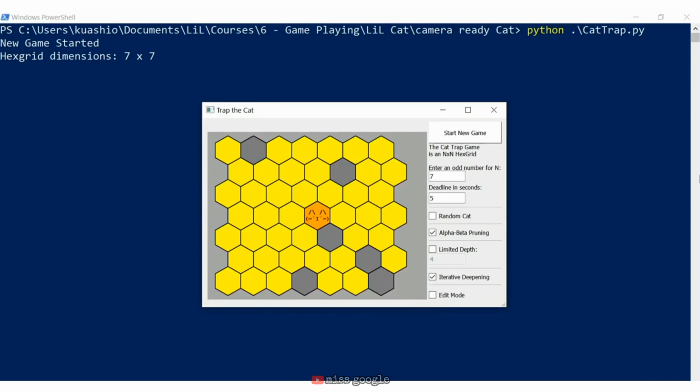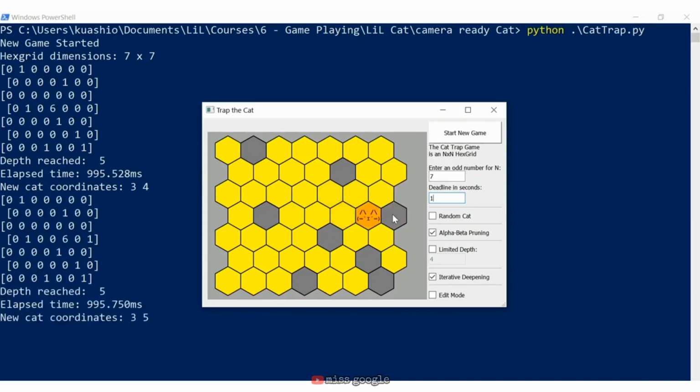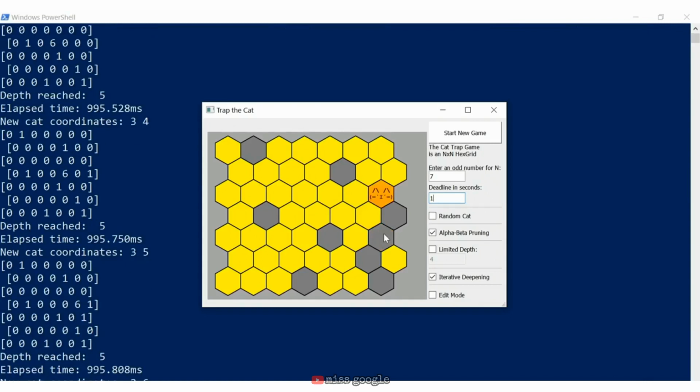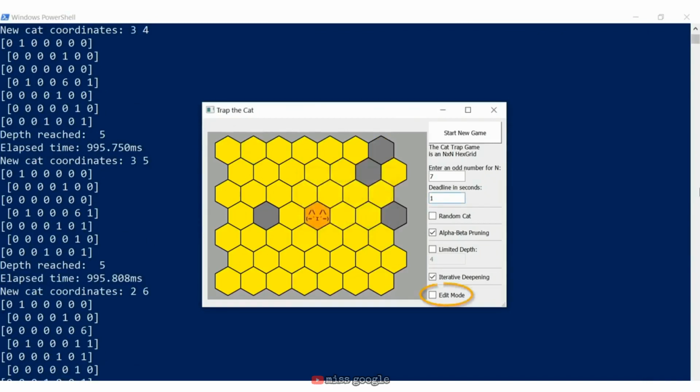Now let me show you how to play. So I will make some moves and the cat will make some moves of its own. But first, let me set this deadline to 1 second. As you can see, when I hover around the tiles, they will become shaded. And when I click on a tile, I will make a move. Let's say this one right here. Notice that the terminal showed the state of the game as a matrix, and the tiles are represented with a 0 if they are empty, with a 1 if they are blocked, or with a 6 where the cat is located. For now, all I want to show you is how to play, so I will make another move, and the cat made another move. Let's try one more. And the cat is about to get out. So the cat won.